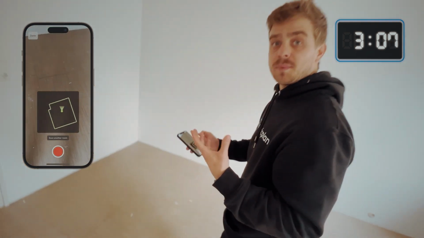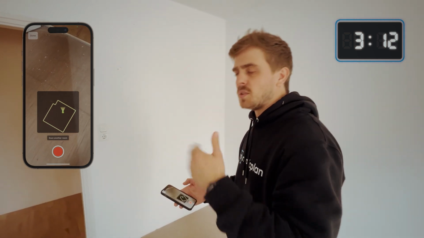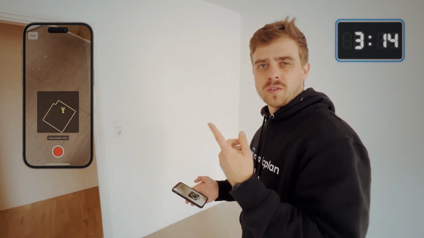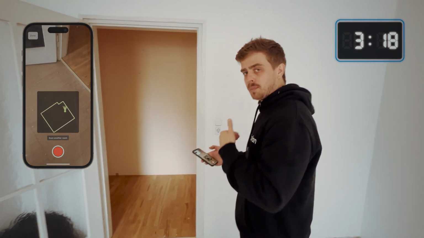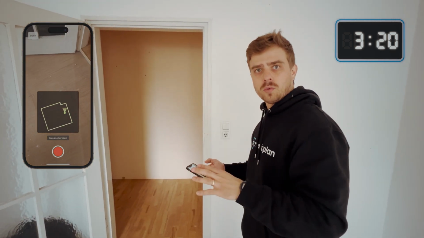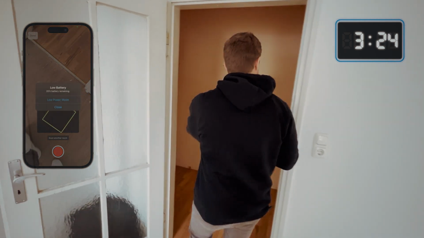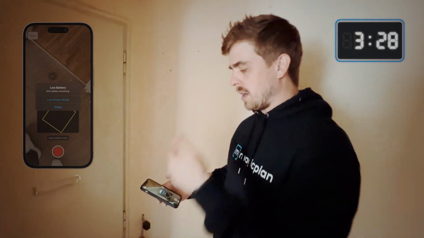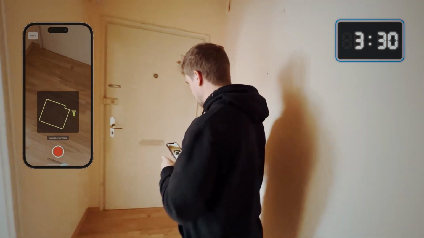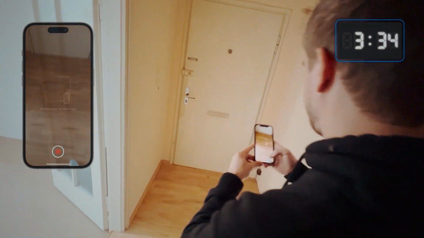And the reason I stopped the scan right there is that you could just go and scan all the rooms all in one take, but you won't get that room distinction. You'll give it one room type, which is perfectly fine if you want to change it after the fact, but I personally like to stop, give it a room label, and then move on to the next room, which is why you'll see a lot of the doors in here are closed, because I like to create visual barriers between that and the scan. So let's scan another room.